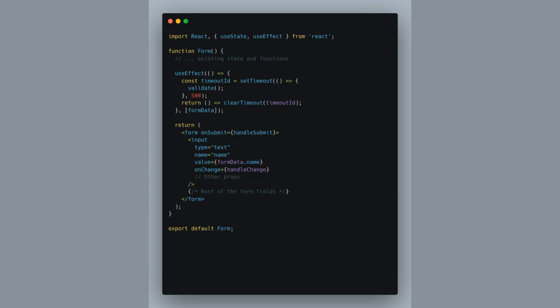By doing this, as soon as an error occurs, the focus automatically shifts to the first field with an error, guiding the user. Now, let's enhance our form validation by introducing real-time validation as the user types. This feature will provide immediate feedback, making our form more interactive and user-friendly.